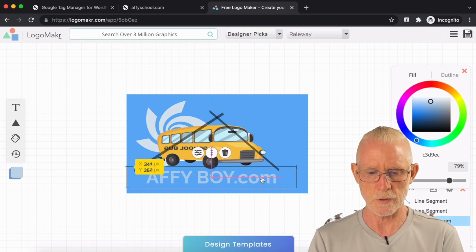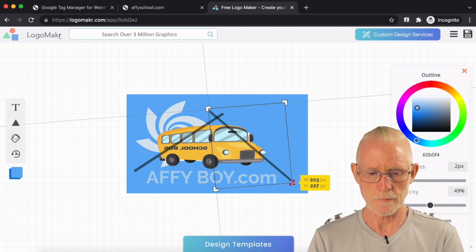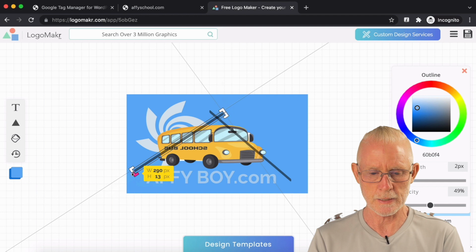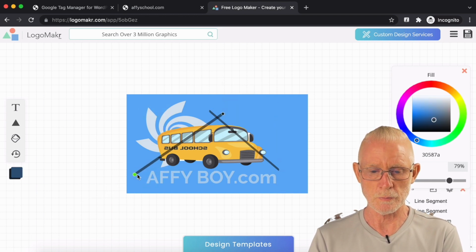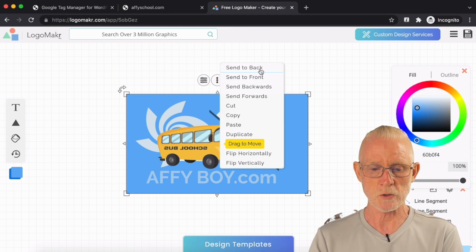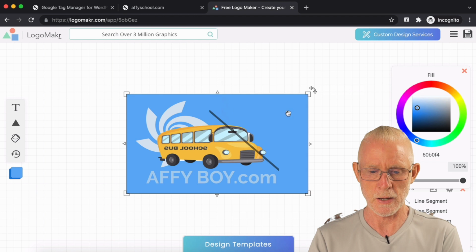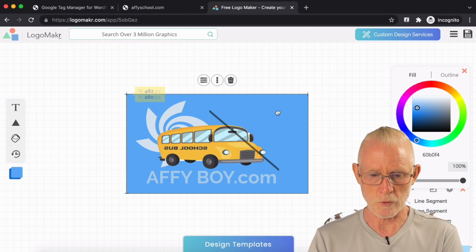Bring these lines over the top. And if I can select it, I've managed to do that. And see if I can pick that one up. Okay, again, the double click is a lot better. Right. Now I need to put them to the background. So this time I'm going to send them backwards. So that just goes down through one layer. But I think it's actually sent to the back. It's made it disappear. So there's some interesting things on this program.